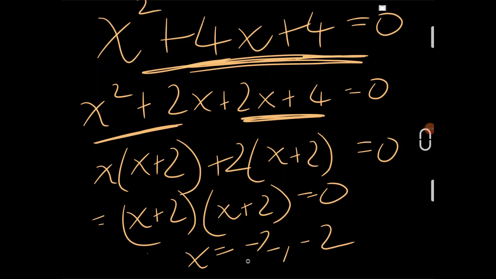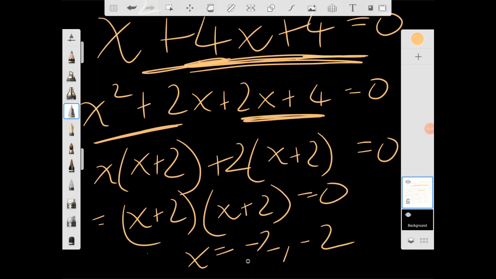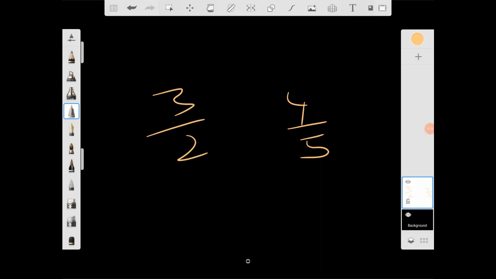this method won't apply every time. Since it was easy numbers, 4 and 4, it was fine. But suppose you had numbers like 3 by 2 and 4 by 5 in the quadratic equation, how would you solve it? It will become difficult by using the splitting the middle term method, so what we would do is we have a general formula in which if you directly apply the values, you will get a root.